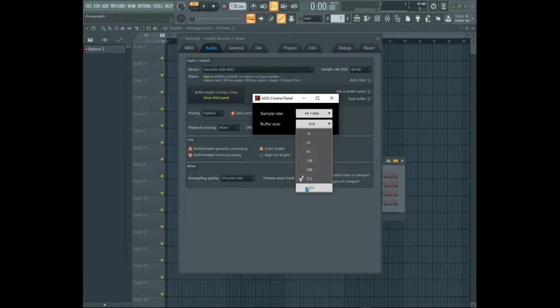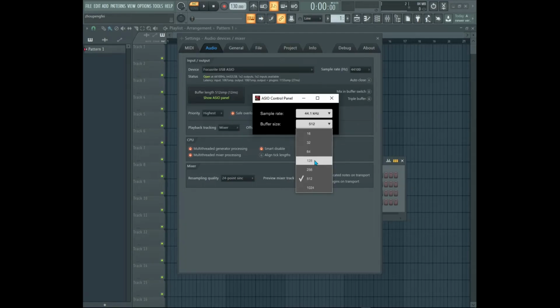And then another one, when you are mixing also, you can work around 512. But as you add more plugins, more powerful plugins and more vocals, you're going to need to step back. With this one, no more recording, there's going to be latency. And then the best settings that you must stick to when recording are 128 and 256.